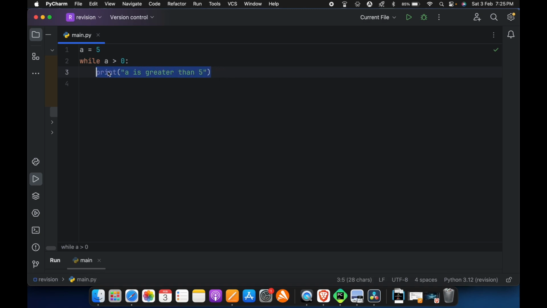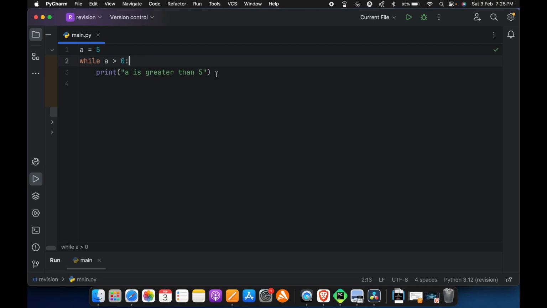After it prints the message, it again goes back to line 2 and checks the condition a is greater than 0. Again this is true, again the loop continues. So this loop will keep on being executed until this condition returns a false. It is very important while defining a condition to include a piece of code to break out of the loop. So this condition defined here will result in an infinite loop because a will always be greater than 0, and this message will be printed continuously until the program crashes.